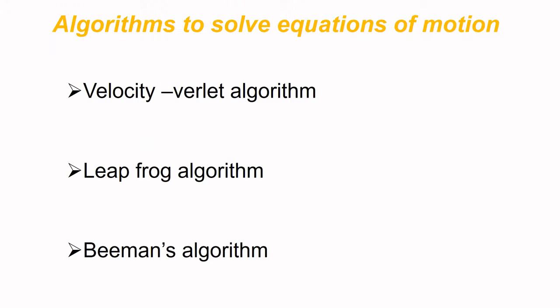So to solve the equations of motion, here you can see that we have the velocity Verlet algorithm, we have the leapfrog algorithm, and we have Beeman's algorithm. But the most commonly used algorithm to solve the equations of motion is the velocity Verlet algorithm, that is used in molecular dynamics. It is the most used algorithm to solve the equations of motion. So we are going to discuss the velocity Verlet algorithm in today's class.